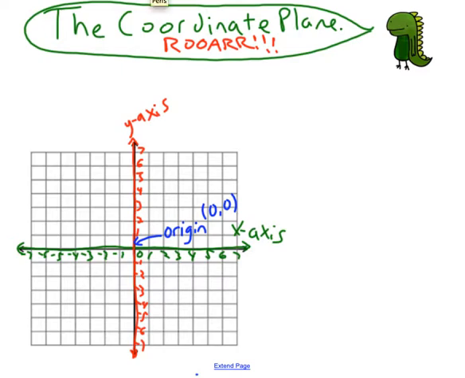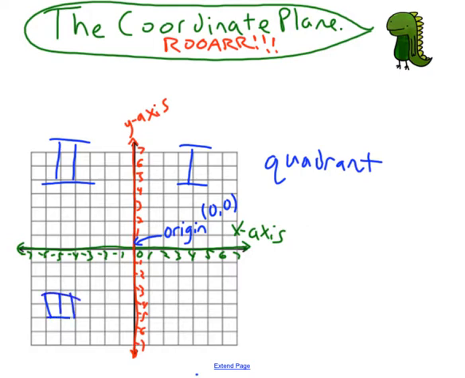Okay, now you'll notice that when the x and the y-axis intersect, we actually end up with four boxes here, and those have names. Those are called quadrants. So make sure you know what the word quadrant means. Quad means four, right? So we have four different quadrants, and actually they have labels. This is quadrant 1, quadrant 2, quadrant 3, and we use the Roman numerals, and quadrant 4. Those are just ways for us to quickly identify which part of the graph we're in.